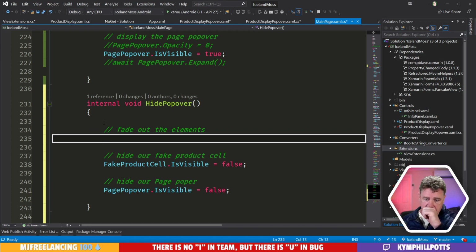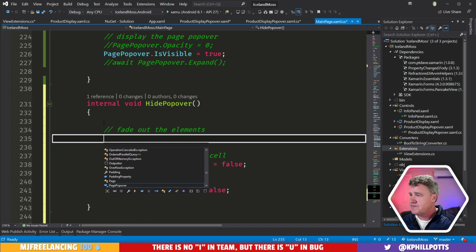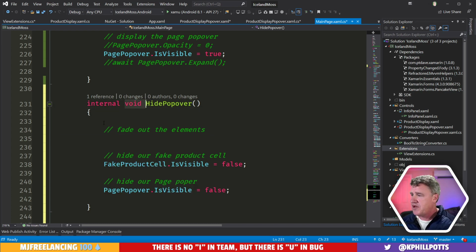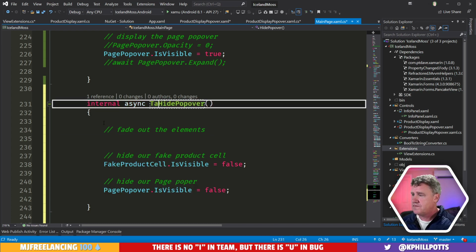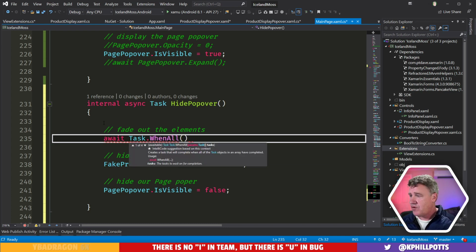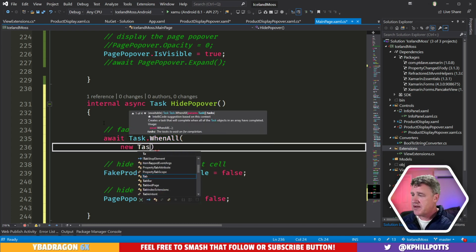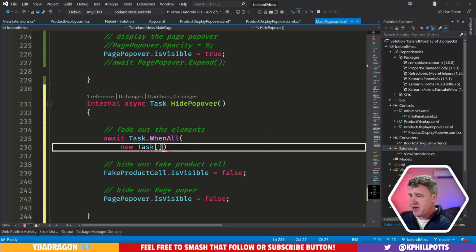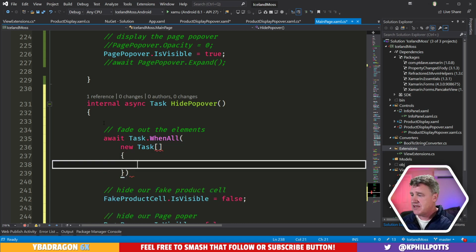All right. Let's see if this works. I'll make this an async method, and then we'll wait for them to fade out and then we'll hide them. So I'm going to try Task.WhenAll. I'm going to create a couple of tasks, because the animation methods are tasks.